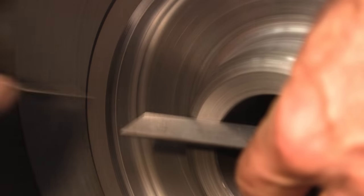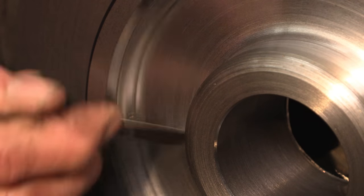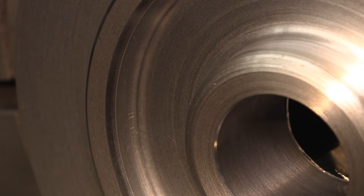Okay, I just want to make a quick measurement here. All right, we're to depth right there right now, roughly. So now we're just going to dress off here, and we're going to dress off here, blend it in, and we're going to be good.